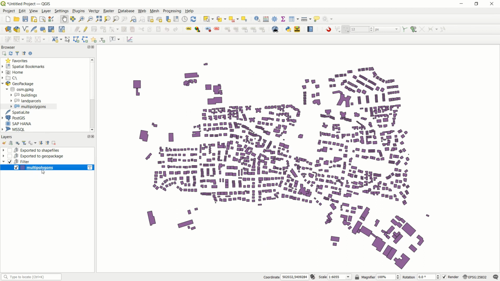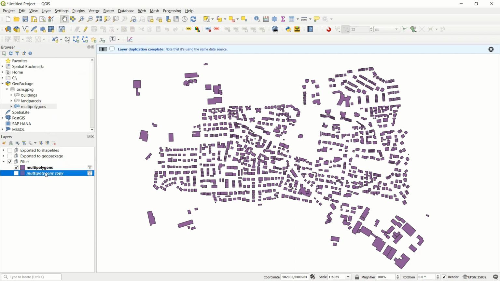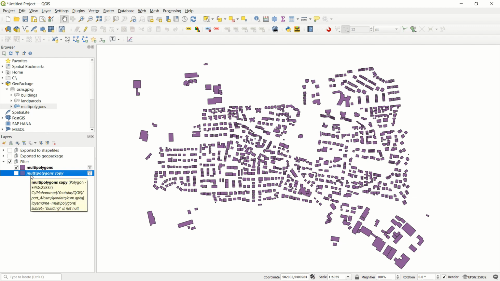Now I want to create the land parcels. Pause the video and try it by yourself, how you can do it again. One thing that I want to explain, I'm sure that now you have already done it. The same thing, first of all, I want to tell you about duplicating. When you are duplicating a layer, you're creating a copy. But if you see, the source of both of these layers is the same. So if you change something here, it will automatically be changed here.